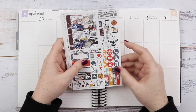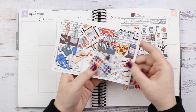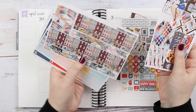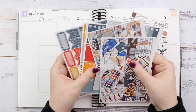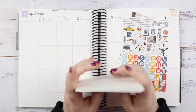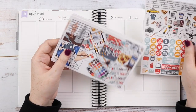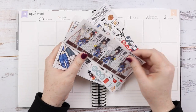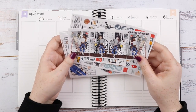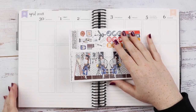And I thought I'd use the September mystery kit from Scribble Prince Co. The artist is in New York. And well, Jessica loves New York, obviously. And she loves art because she's like a total awesome artist for Scribble Prince Co. So I thought this would be the perfect kit to mark her. It's also super fall, autumn, which is perfect. It's getting colder here, I'm wearing a jumper. So I thought it'd be perfect to be sort of seasonal. And it's just a really pretty kit that I've been wanting to use, and I just thought, you know what, I'll just use it for her birthday, because why not? And there'll be plenty of leftovers for my B6 as well, because I'll use a different kit for my rewind.